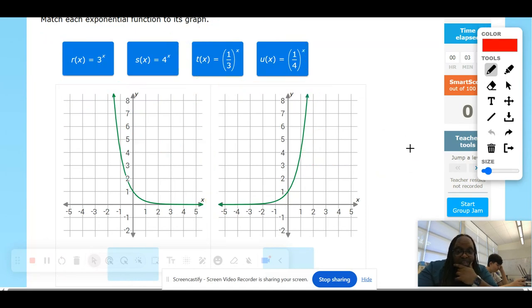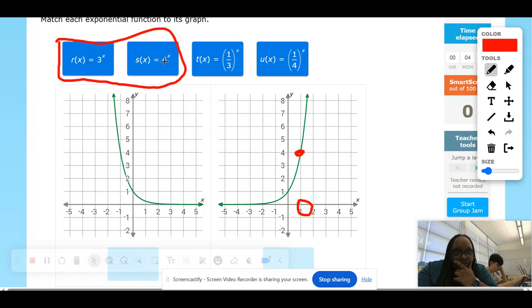Which one goes where? One idea is to figure out some points. So for example, I see this point pretty clearly: 1, 4. So out of the growth possibilities, you have to ask yourself, which one of these equations makes sense for the x value to be 1 and the y value to be 4? Well, only this one. Because 4 raised to the exponent of 1, 4 to the first power, is 4. So when x equals 1, s of x equals 4. So it has to be this one. There is no other option. So I would put this one here.